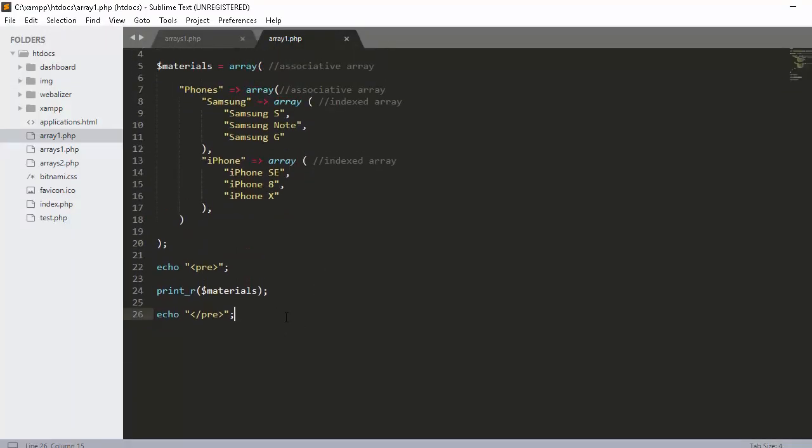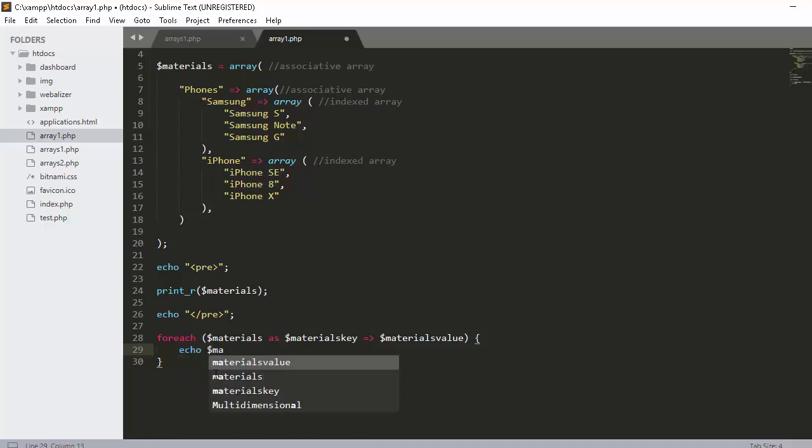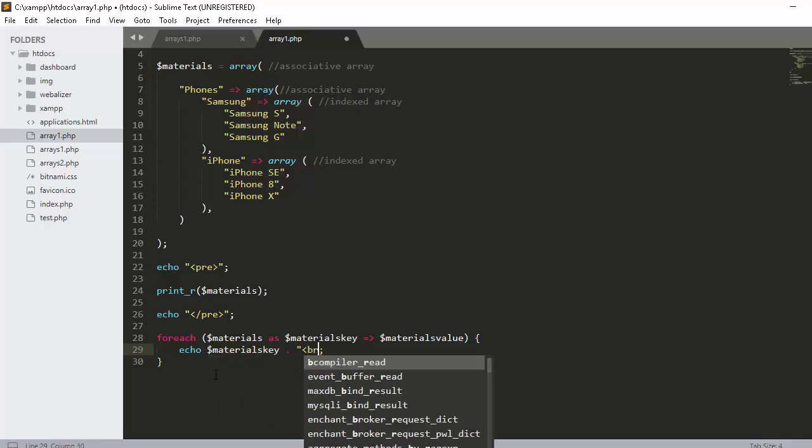Let's now print it. To print an associative array, we need a foreach loop. Let's take materials, and here materials key and materials value, and let's echo the materials key and see the results.